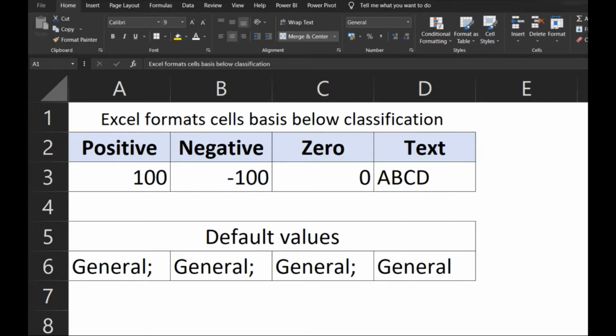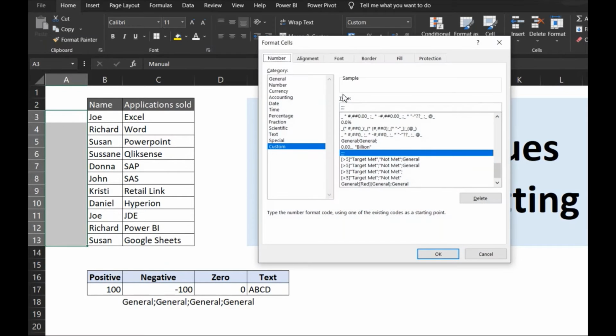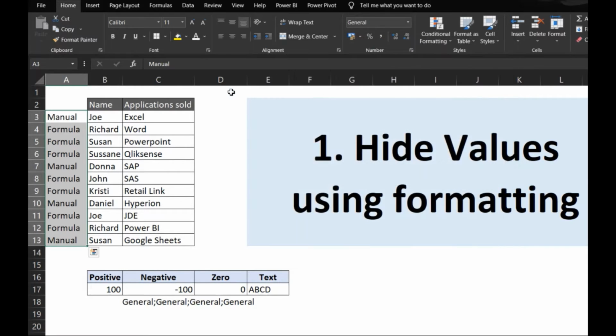The first thing I would like to show you is how to hide values using formatting. I'll just remove the formatting from these cells here. There are some cell values here which I've noted down for my own reference. A few of them are manually input and the others are formula-based.